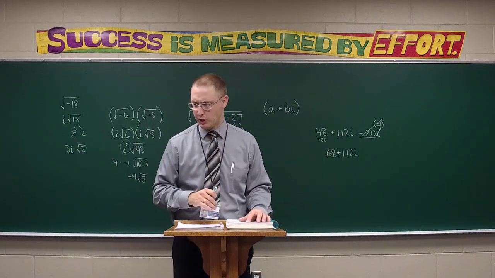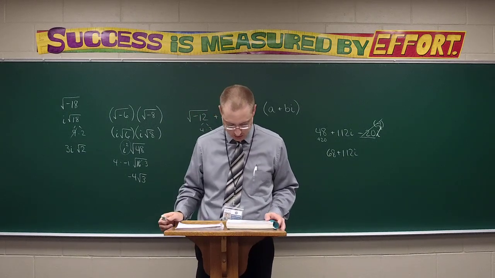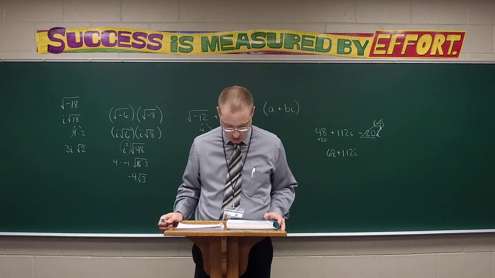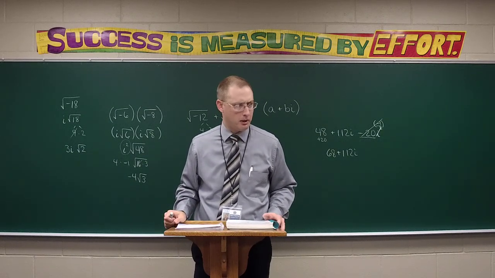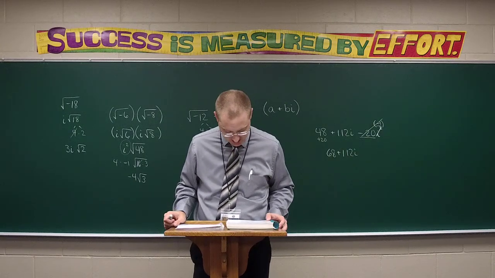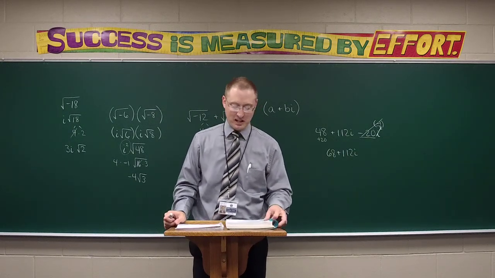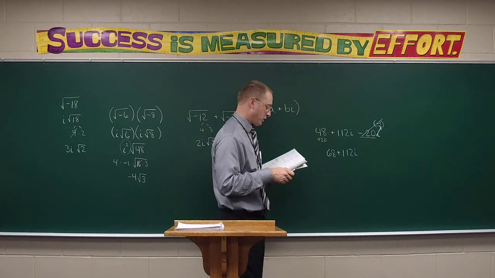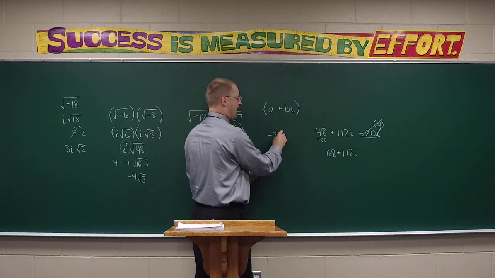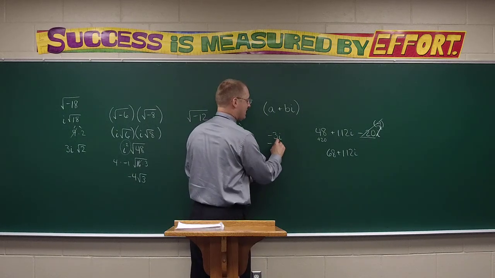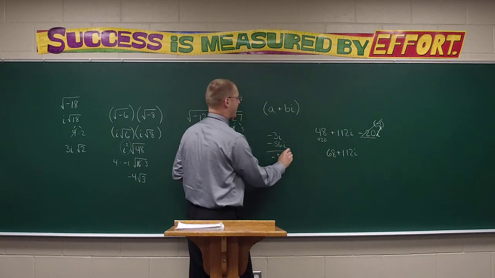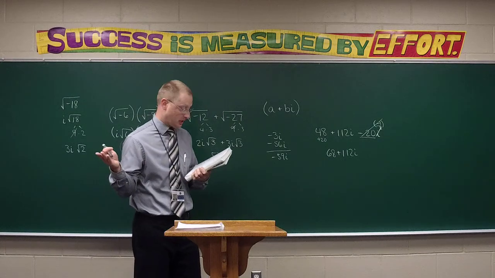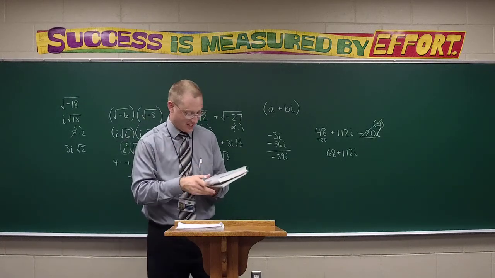How about number 30? What did you get on that one, Michael? 17 negative 51i. Really close. 17 positive 53i. Oh my. Brandon? 17 negative 59i. Let's take a look at this real quick. Your outer is a negative 3i. Your inner is a negative 56i. And that's where we should get the negative 59i from the outer and inner. We all got the 17 at least from the first and the last combining together.